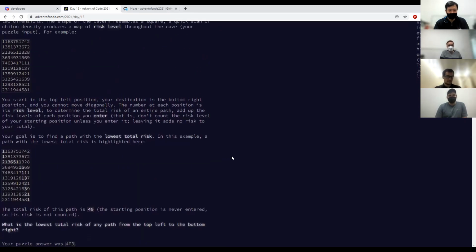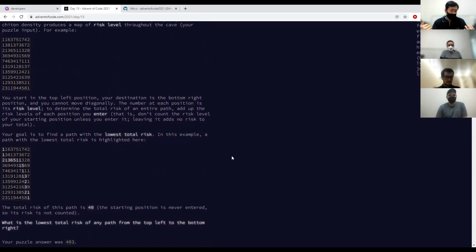And so of course the map they give you is much larger than this sample set, but I think the sample one's 10 by 10. I think the full input was 100 by 100. So an order of magnitude difference. I feel like this is a really common question for CS majors, probably pathfinding, finding the most efficient path. At some point, it's also quote unquote fun for the kids because it's like a game, right?